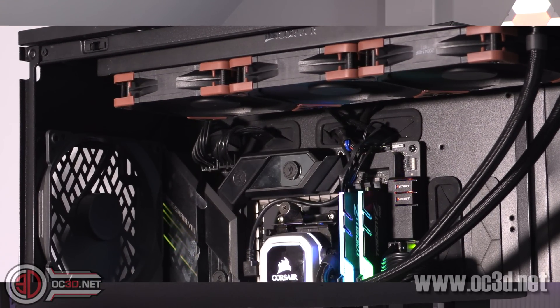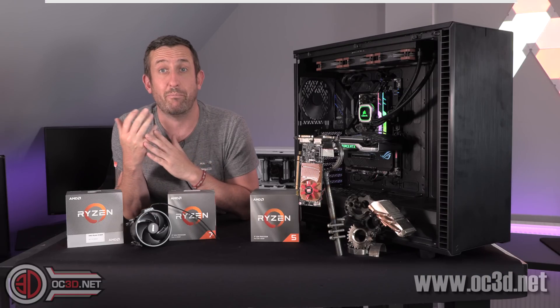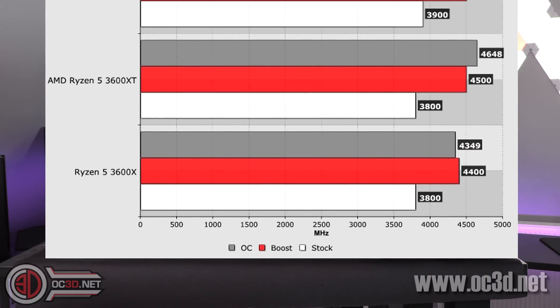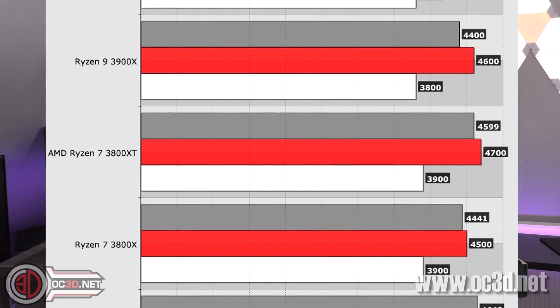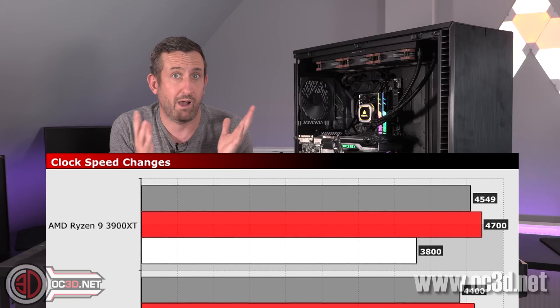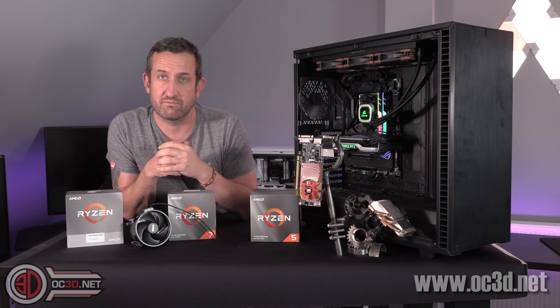They were getting up into the very high 70 degrees marks, and that was even though we had it with an AIO. I'm telling you this so that it's a worst-case scenario, but maybe if you've got better water cooling or better ambient temperatures it would be different. I did have the cooling on and we were keeping things relatively stringent. But if you're using slightly worse cooling or normal ambient temperatures at home are a little bit warmer, then you'd probably want to tame down the overclock a little bit.